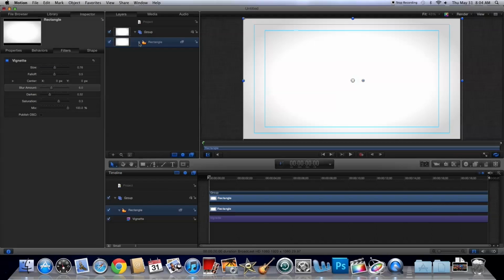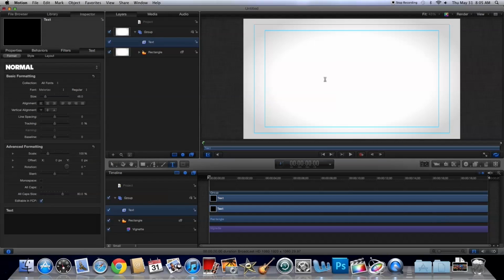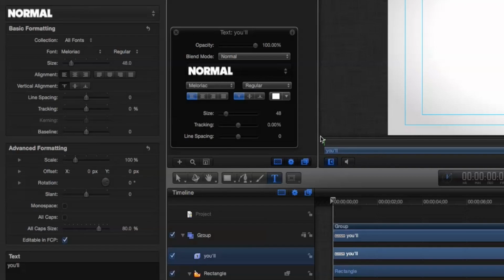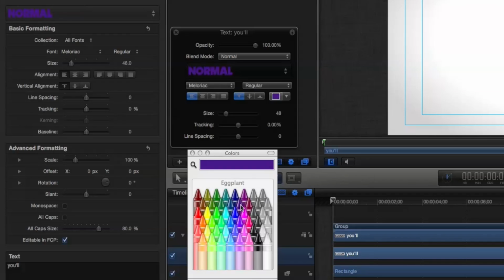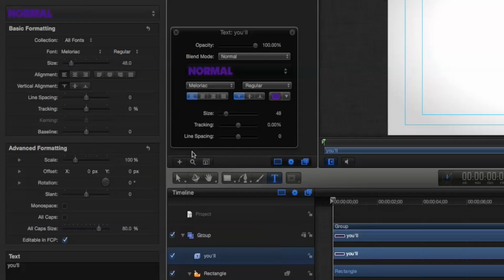This will also help focus on the text. Let's start using the text tool. Again, click the icon or hit the T on your keyboard. Click and type YOLO. The default color for fonts is white, which clashes with the white background we have, so let's open up the HUD. Choose the HUD icon to bring it up. Click on the white box and this will open up the crayon box. Choose the color Eggplant. Beautiful.